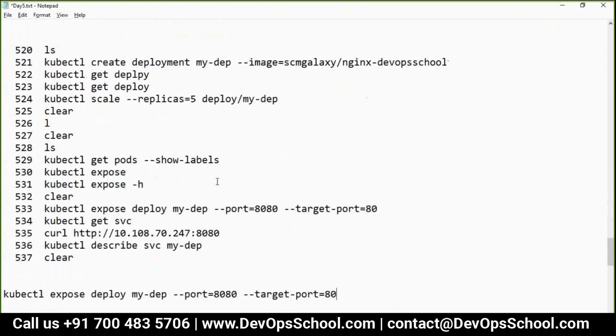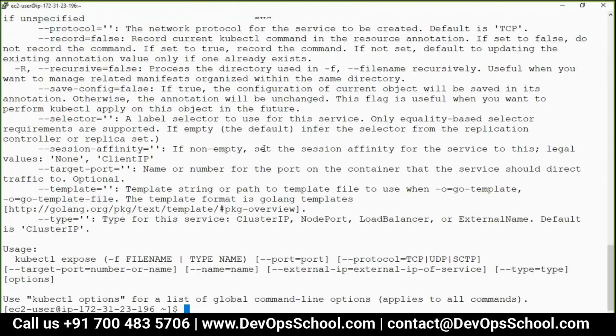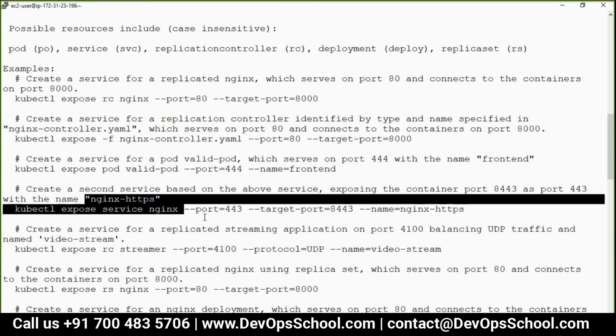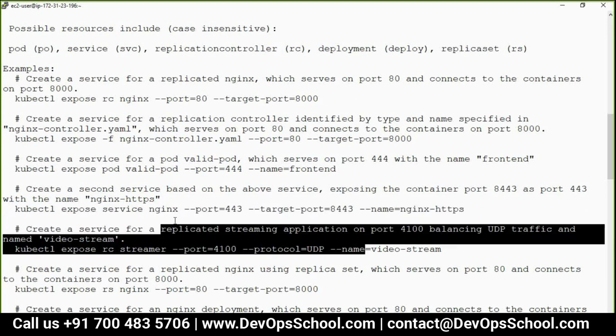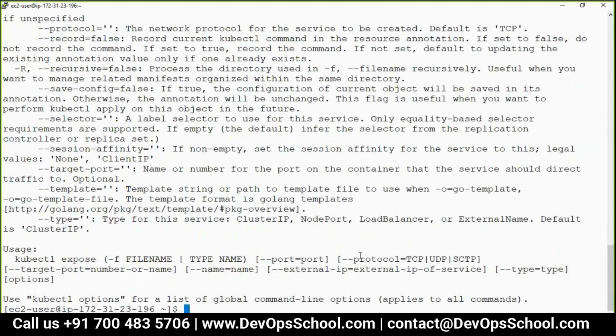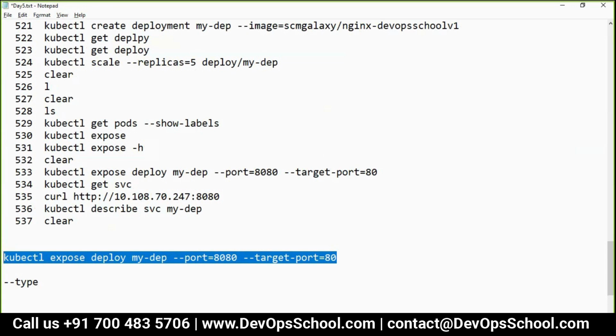For that, I need help. Hyphen type node port. See here. Sample we have it, I'm just checking. No, it is not. No problem. I will have it. So type, and same command, same command.